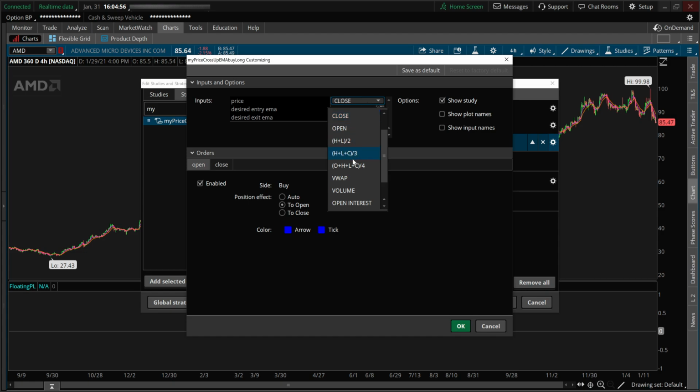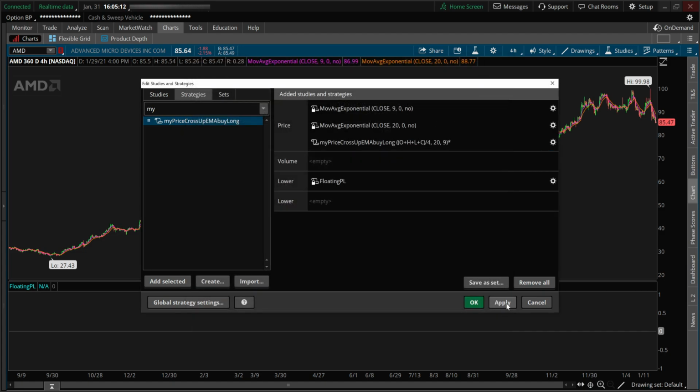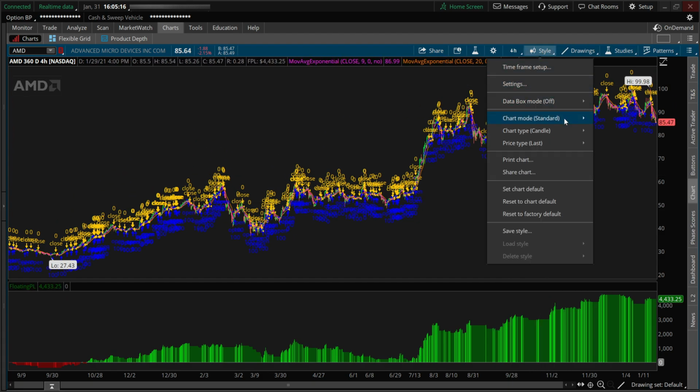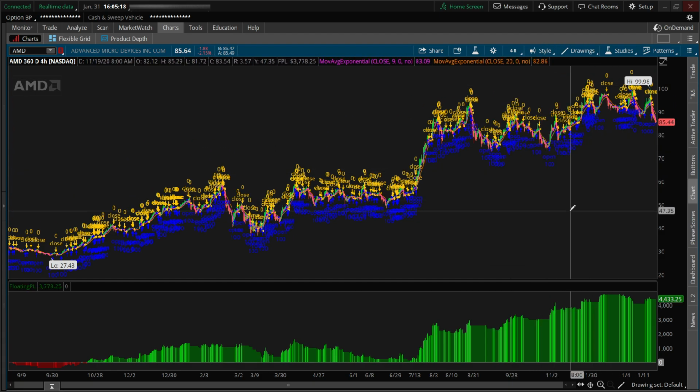So we can change close to open, high, low, close. I usually use this one. You can change the moving averages, stuff like that, without having to go back into the code to do it. So inputs in that code directly come to right here. So let's add that, and then let's change this. I like to use Heiken.